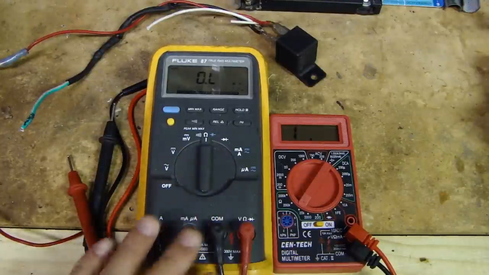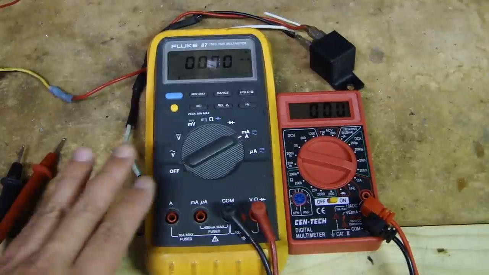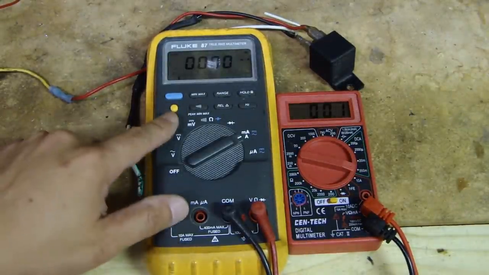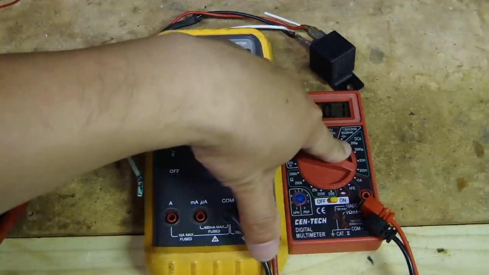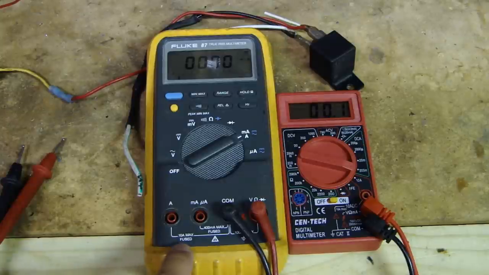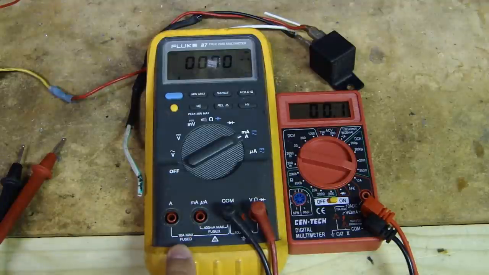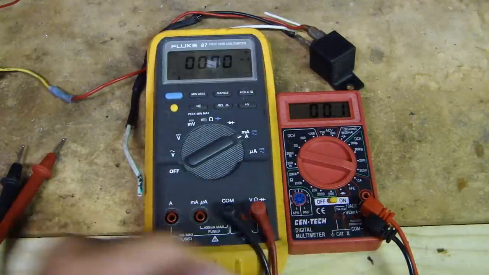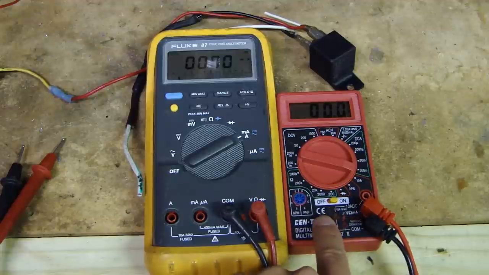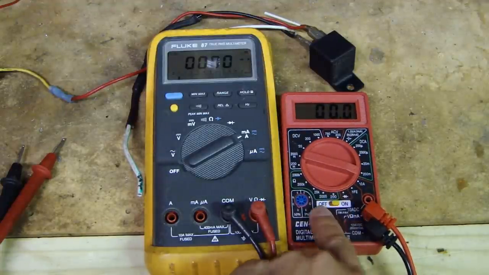Another test that a multimeter can do is to measure the current on a circuit. So to measure the current draw on a circuit, you first need to set the multimeter to the A. And on this multimeter is the DCA here. And you want to make sure you pay attention to the rating. Most of these multimeters will tell you 10 amp maximum. It's fused. So this higher end multimeter, if you exceed the 10 amp, it will blow the fuse inside and you can replace it. On these cheaper ones, probably there might not be a fuse in there. So if you exceed the 10 amp maximum current, it will probably just fry the circuit board inside.